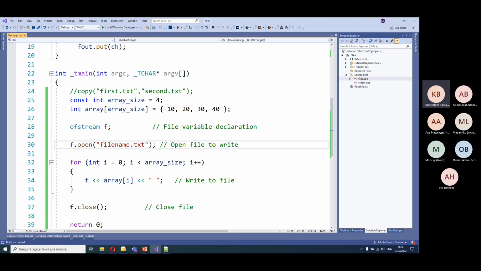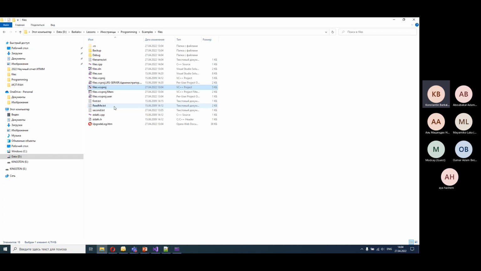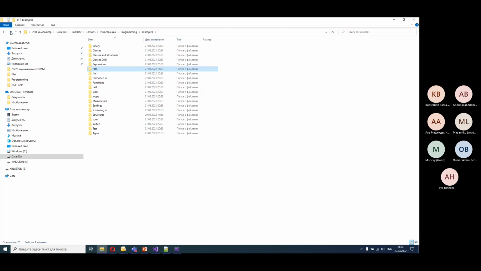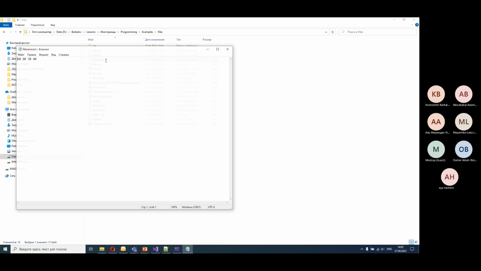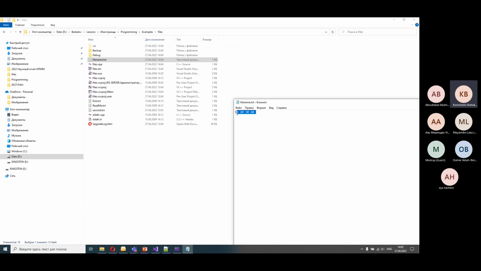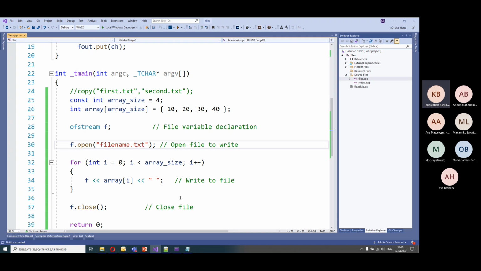Now let me run this program. The program is finished, and what will we see here? We will see the new file name .txt. It will be empty. Oh, never mind. It's not empty, because I output to this file the elements from this array: 10, 20, 30, and 40.